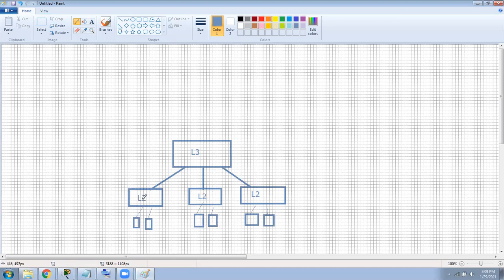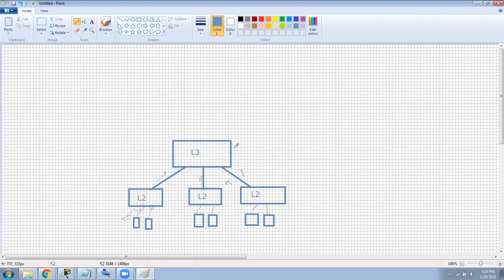On the L2 switches, we will just assign the ports into the particular VLAN. If you have a printer, it will be assigned into the printer VLAN. If you have a user VLAN, server VLAN, access point VLAN, then different types of VLANs. In the L2 you just need to connect. All the ports will be access ports, and only one port will be a trunk port, which goes to the L3. Same here, L3, trunk port, and the rest access ports.